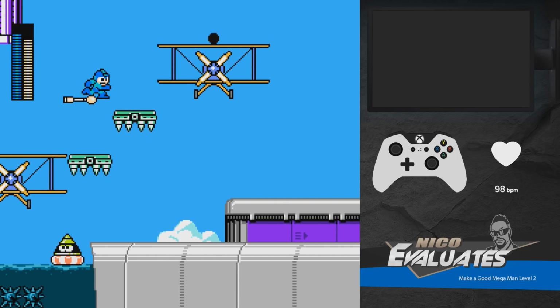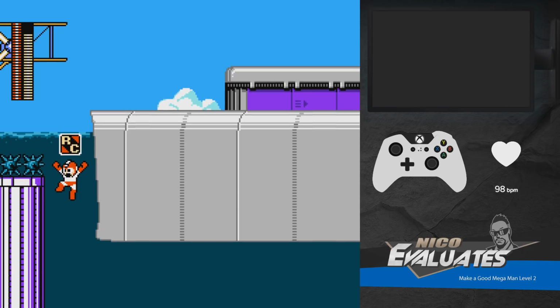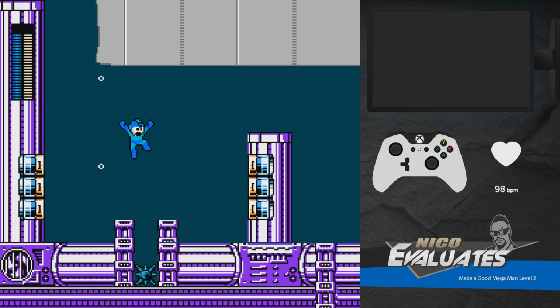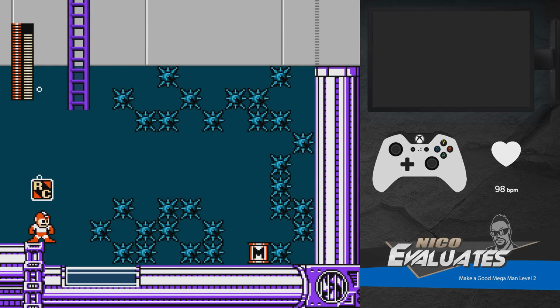So far, this is quite bland. Is there a secret down there? It's only an E-tank, Nico. Don't go there. Don't tell me what to do. I saw that. Where's my E-tank? M-tank. Well, isn't M-tank quite a big deal, don't you think? You know, like that was E-tanks and such.